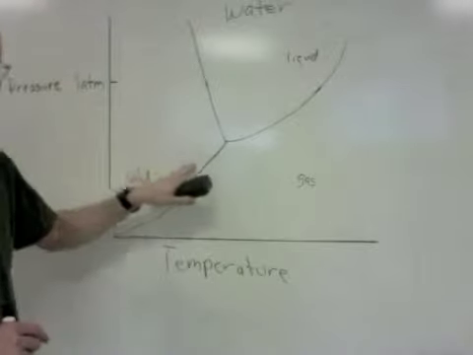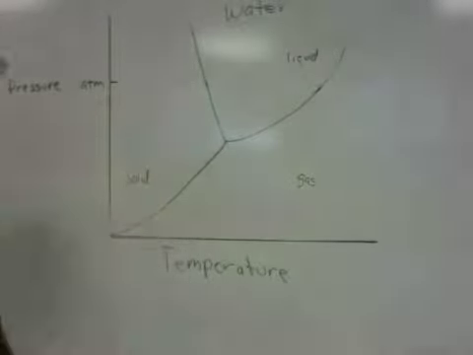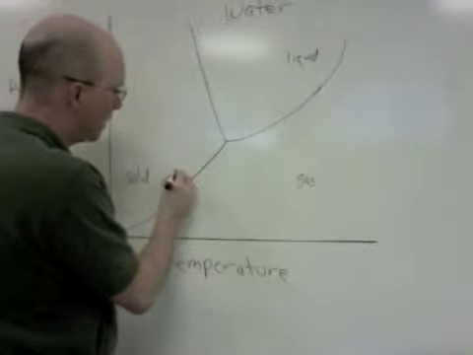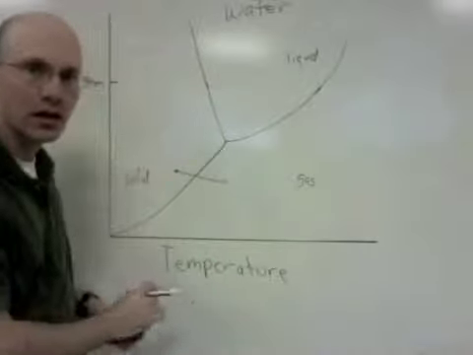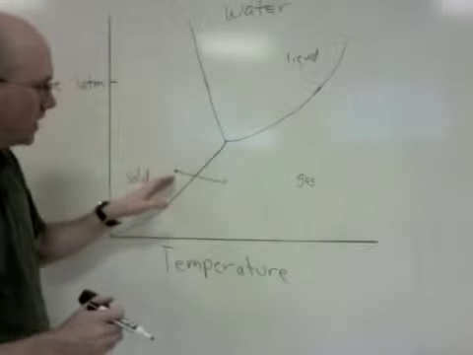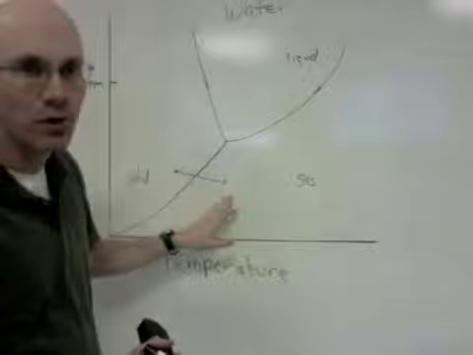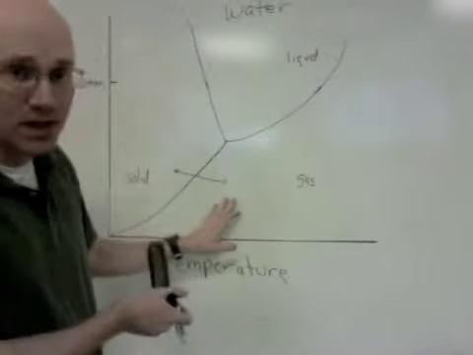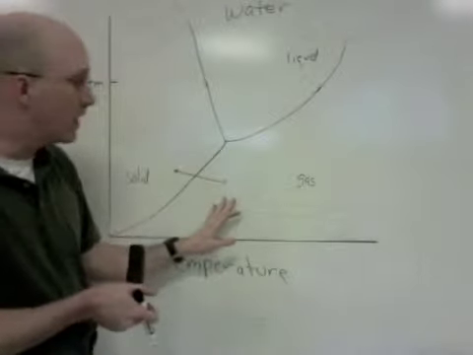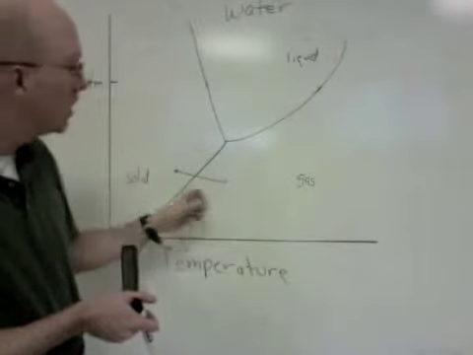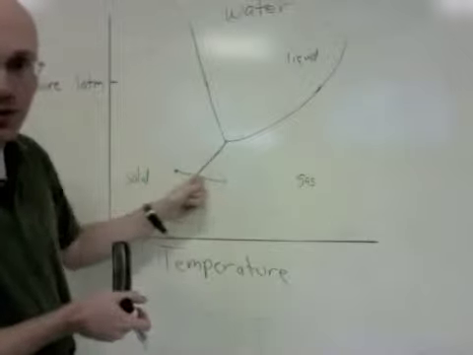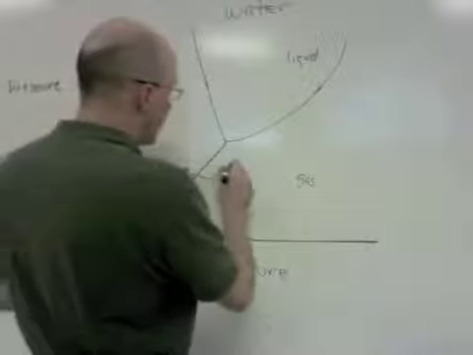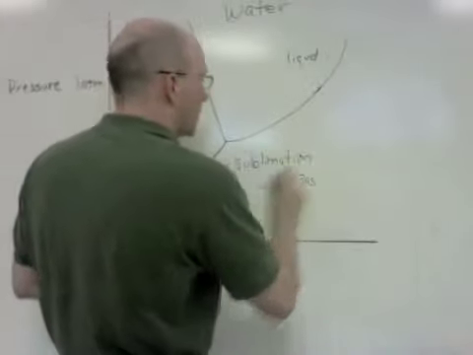So specifically, what about this little line right here? What if something were to go from here to here? This is going from a solid form to a gaseous form. Normally, we don't see that with most materials, but what I'm going to get to is that this is a possible type of phase change. And what is the name for this? Going directly from solid form to gaseous form? There is a name for this. It's called sublimation.